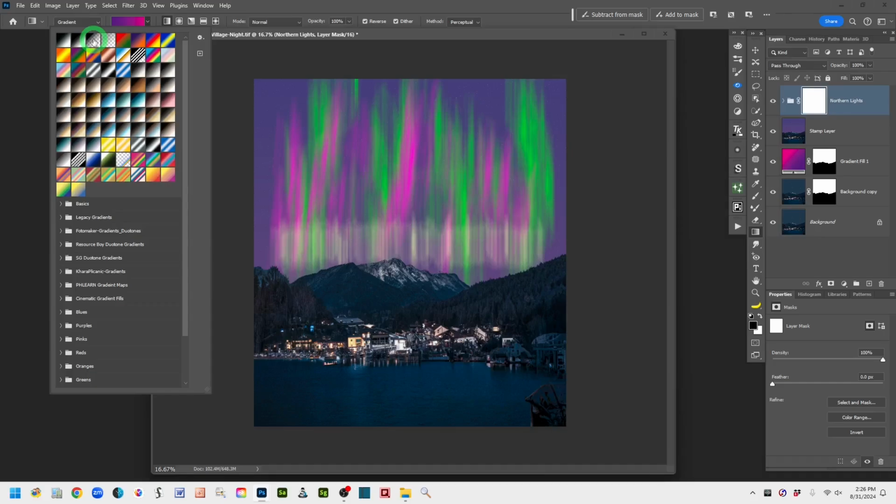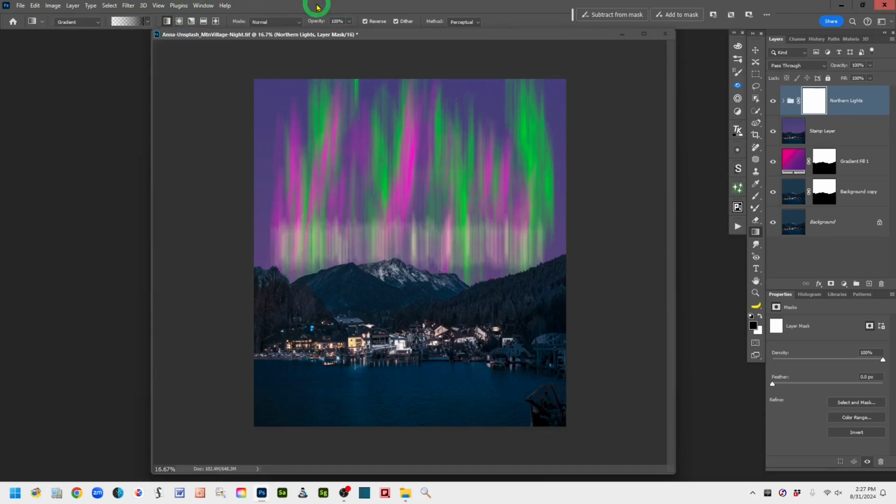So you can see that should be in the basics. If yours isn't showing here, look under basics and it should be there. Okay. These are ones that I tended to use frequently, so I had them moved up there. But if you don't see it on top like that, come to basics and grab the one that is black to transparent, and it'll put a frame around it and it'll show you in the preview that it's there. We're going to use the linear gradient again.